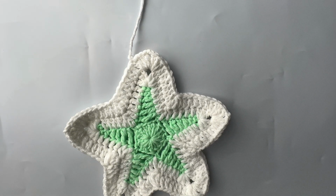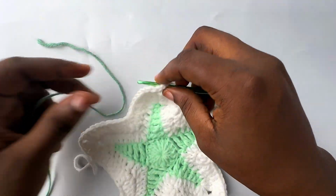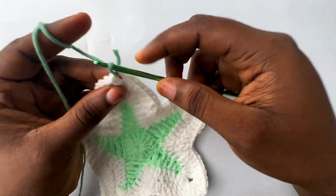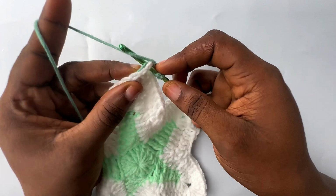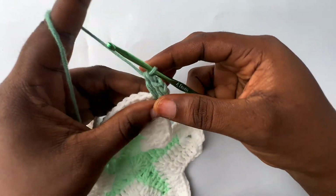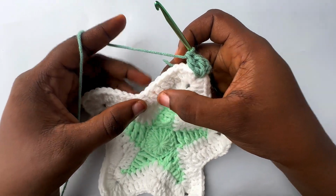So now I'll be going in with my 3rd color. So me, I want to start off from this chain space here. So I'm just going to insert my hook, yarn over, and chain up 3. And into that same chain space, I will make 2 double crochet. And now I will make 1 double crochet like normal till I get to the last double crochet on this side.